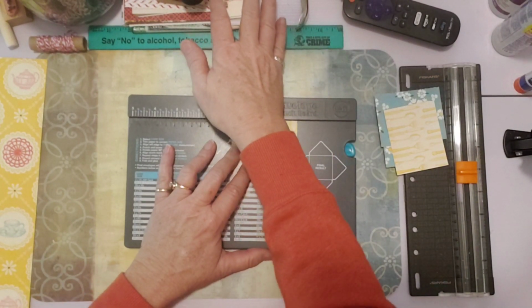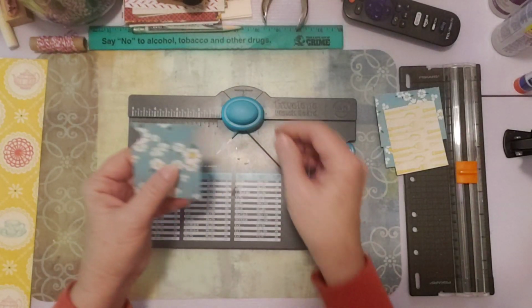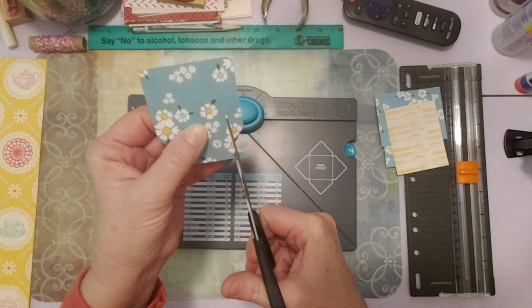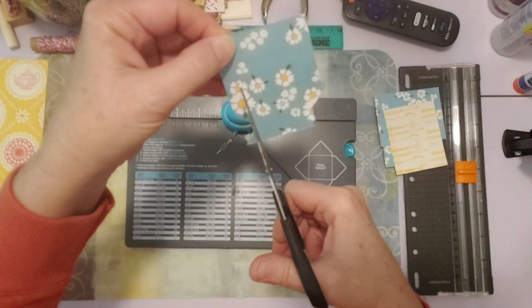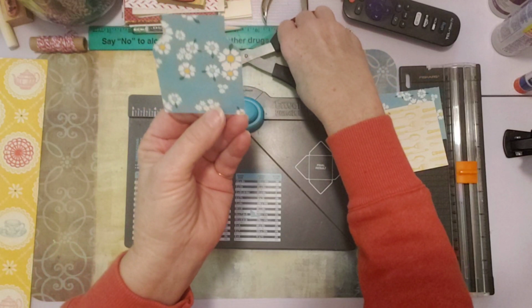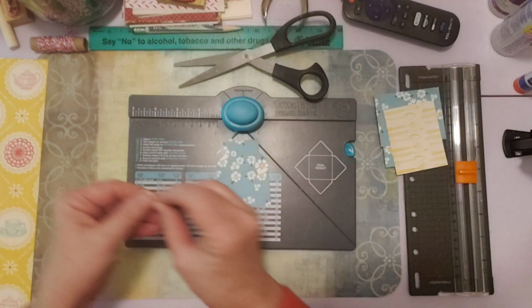Need to get myself situated on my stool here. I just changed stool because my other one is breaking, and so now I'm kind of trying to figure out how to sit on this one when I'm doing things. I need to get myself a new stool, but I just pulled one in from my kitchen because the other one is just falling apart. Okay, so there we go. Get rid of my trash.